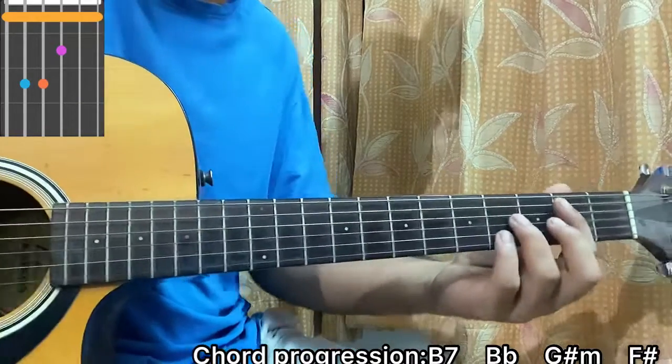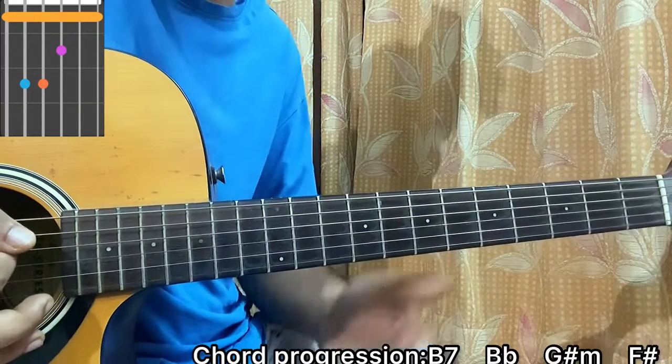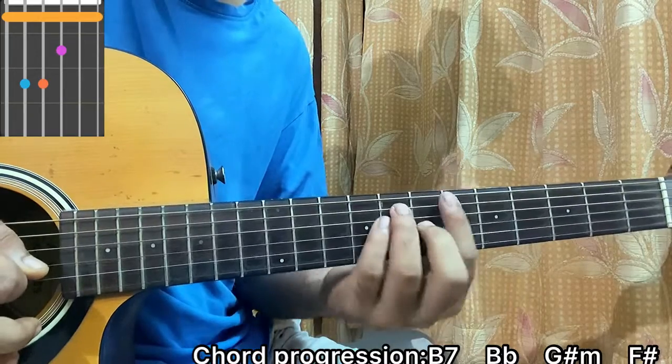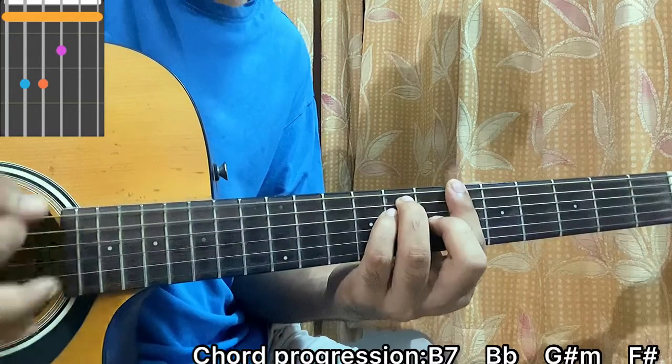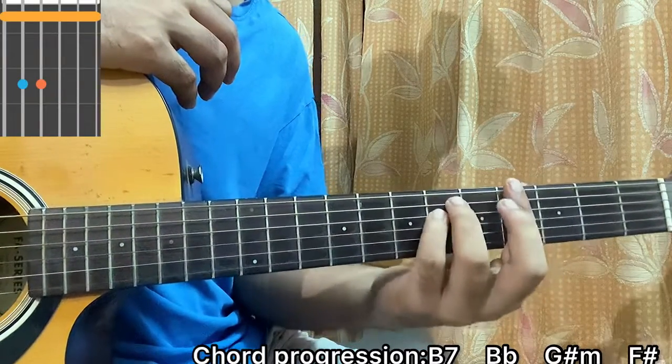So that's how the song goes, right? So B7. Then you go to B flat major chord. You bar the 6th fret this time. Middle finger on G7. Ring and pinky on 8th fret of A and D. Bring it 2 frets down. It's now a G sharp minor.